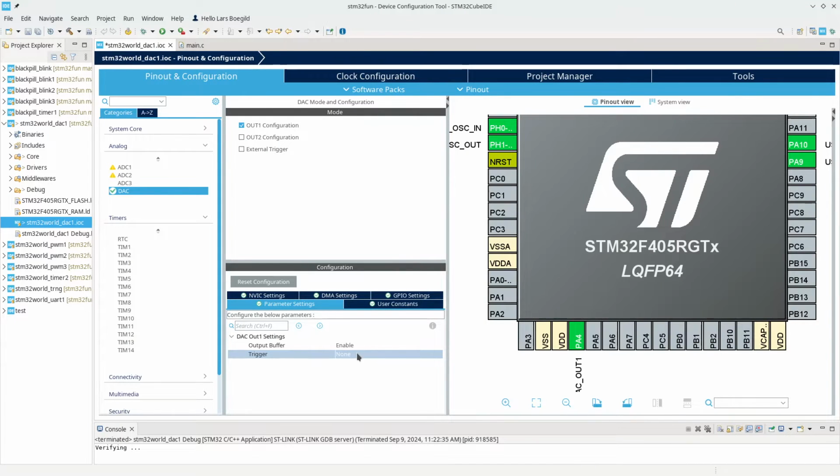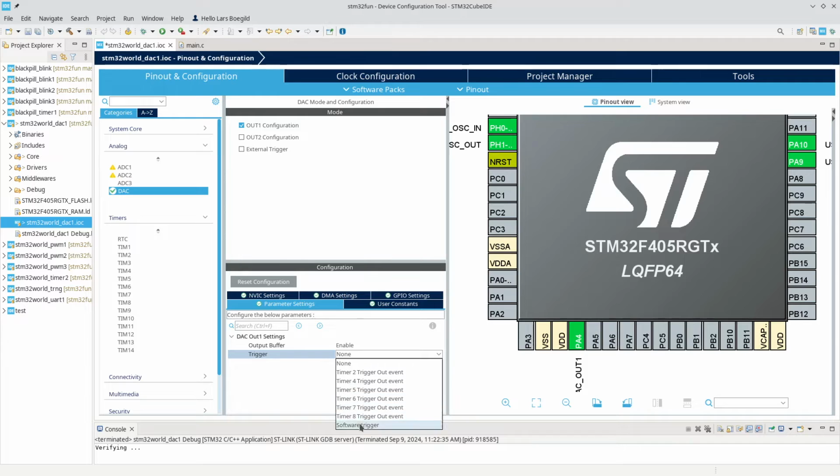So we can trigger this in a number of ways. We can use a software trigger and we can trigger it from a timer. Now, in this case, if we want to create a sine wave on it, we need a specific sampling rate, so to speak, a specific interval between each sample.